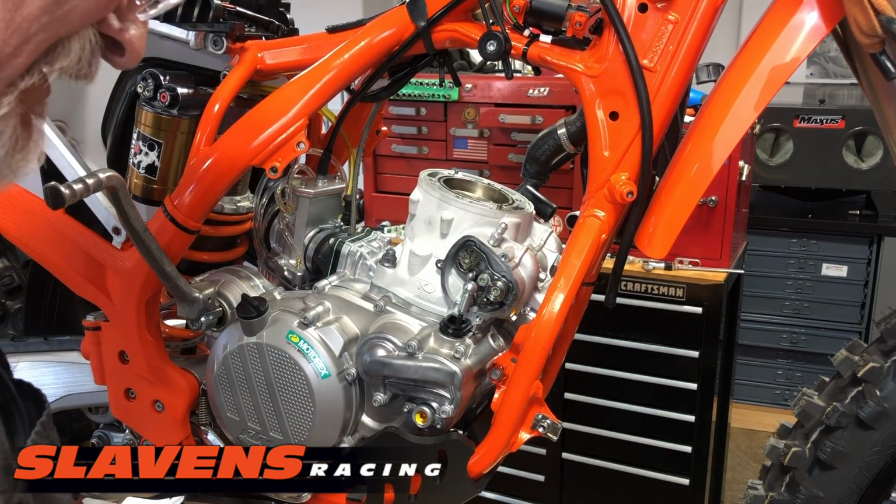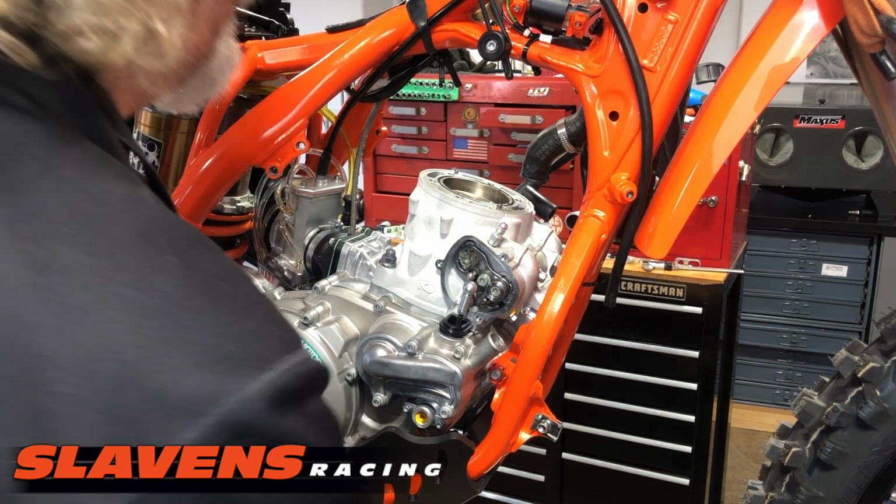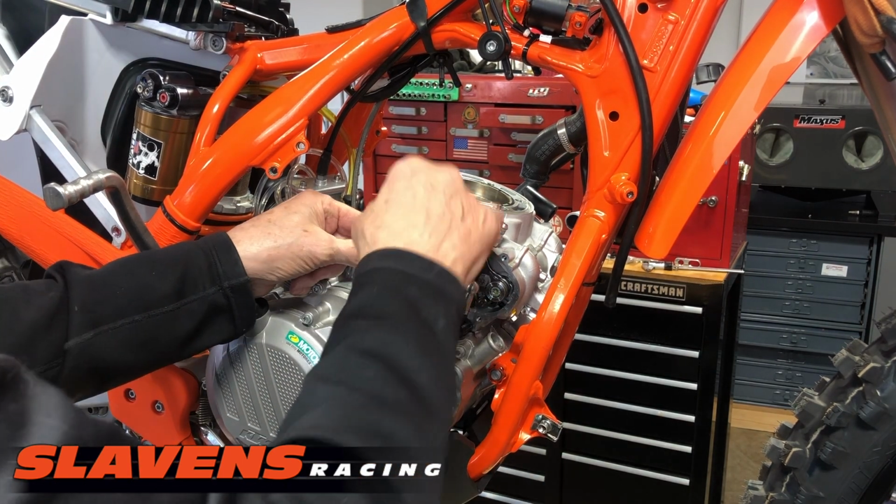All right, so now the head's off. I don't like that style dome or squish. I'm going to take this nut back off.